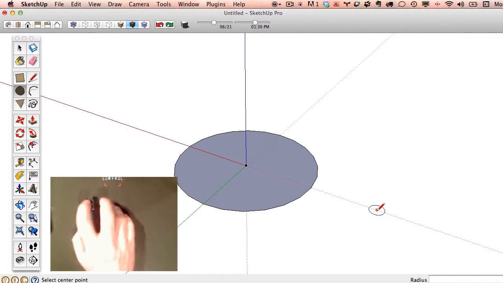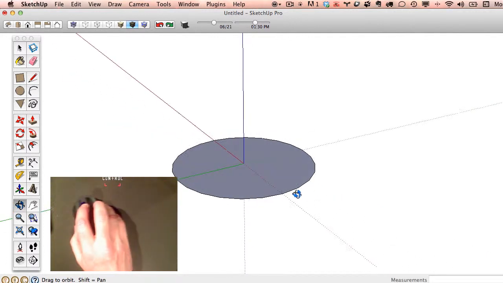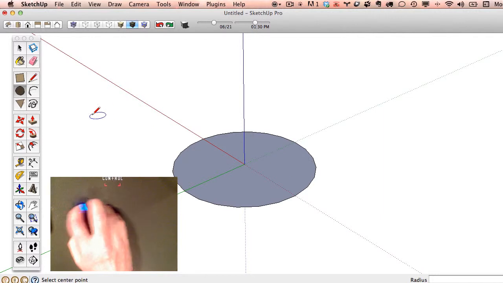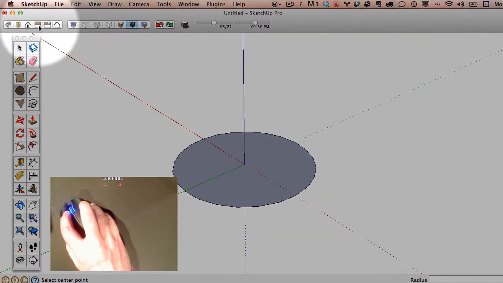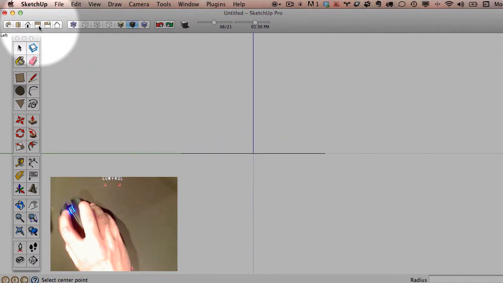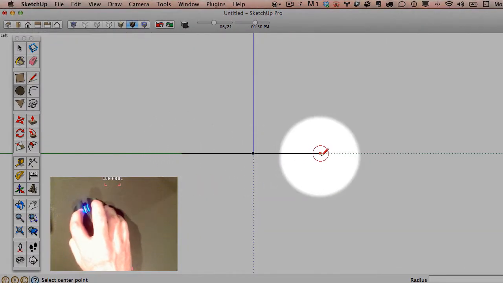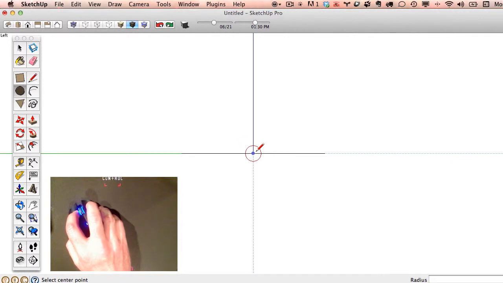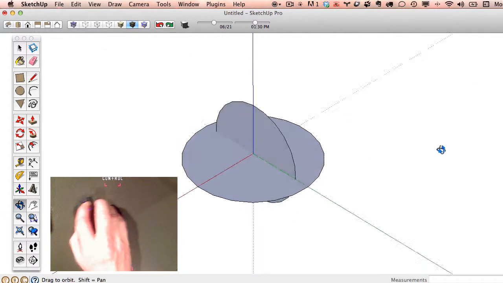So a very common function in a lot of 3D modeling applications is a lathe, and they even call it a lathe, but SketchUp doesn't have that. Now, before I start drawing, I'm going to change my view to one of the side views here, and I can see that circle right there, but the reason I wanted to change to this view is so I can draw on this axis. Also notice that my icon has changed. It's now a red circle instead of a blue circle, but I'm going to snap to that center, draw a circle, and if I orbit, I can see I've got something like this.